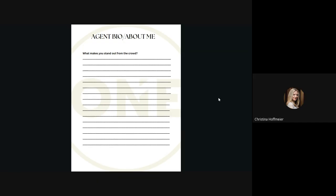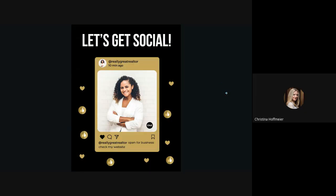But before you can have a story, you need to have an idea. What are you doing this for? And that's what your value proposition really says about you. Like, what impact do you want to have? When you're dead and gone, what did you do right and what did you leave behind? That is how you're going to build out your agent bio. That's how you're going to make it highly sellable to those clients who are looking to use you instead of somebody else. All right. That being said, let's get social.